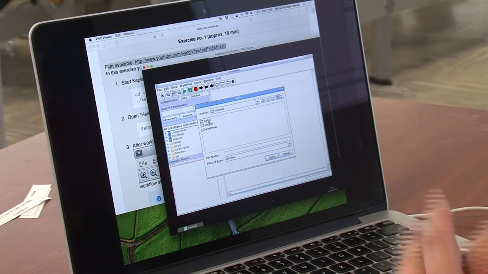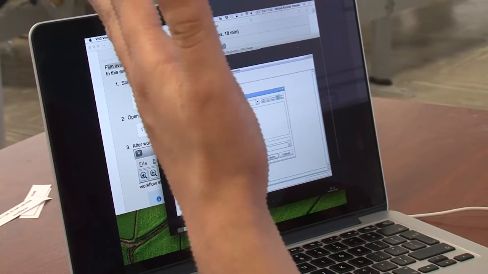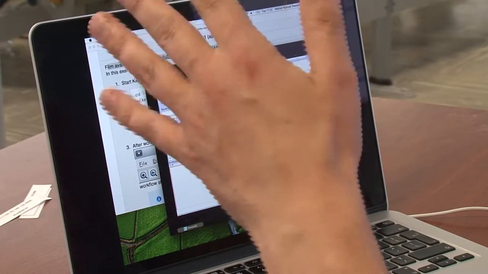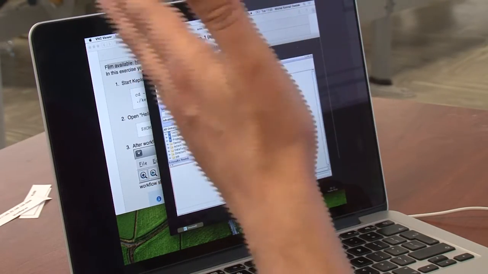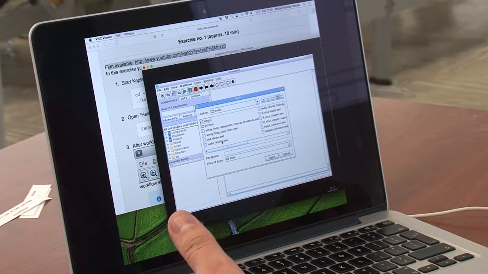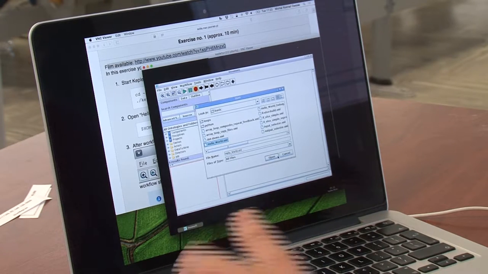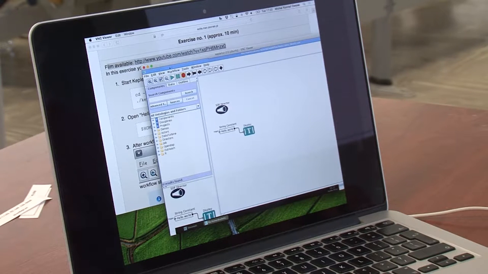Inside this directory, we have three directories: data, which is used by one of the workflows; output, which is used for storing some information; and workflow, which contains different workflows that we will work on together today. Then go to workflow, basic, and choose Hello World, and just press the open button. And you should see something like this.